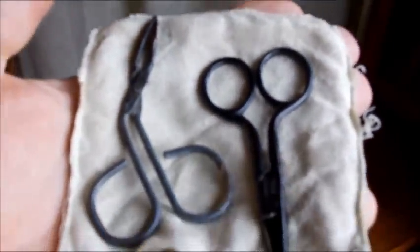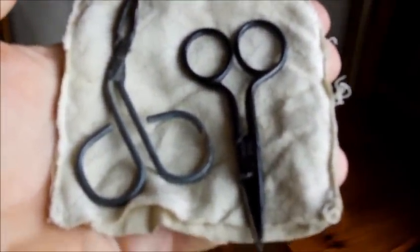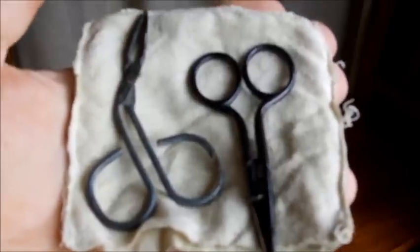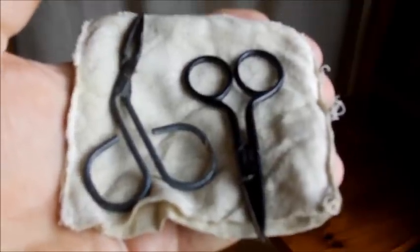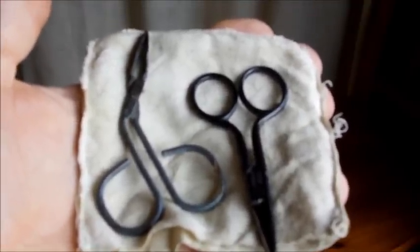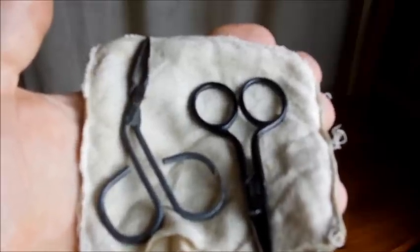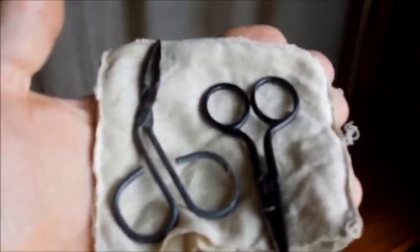Okay, we'll start off with the scissors and the tweezers that I use. If you can see these, tweezers on the left, scissors on the right. Now, I'm not claiming these are 18th century. They're simply, for me, a necessity, and I get as close as I can to a period item so it just doesn't stand out. Now, there are a range of tweezers.